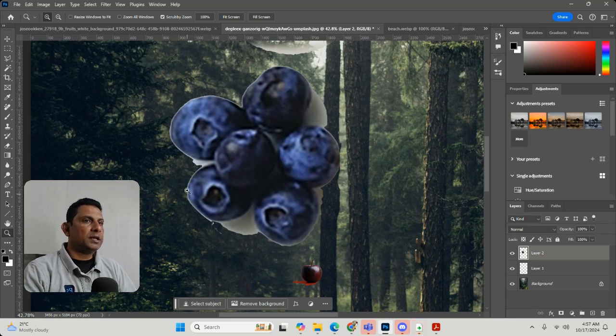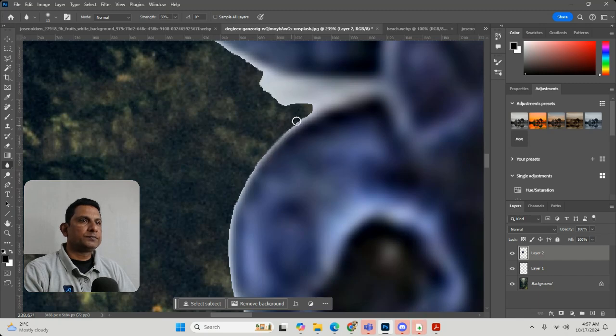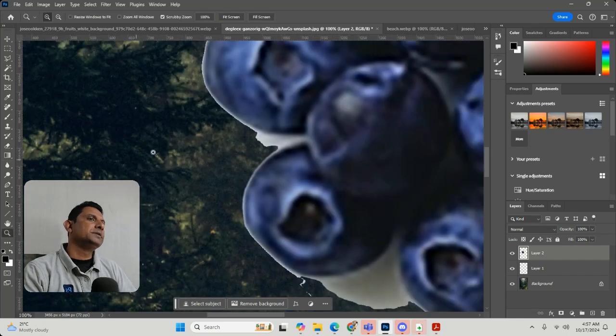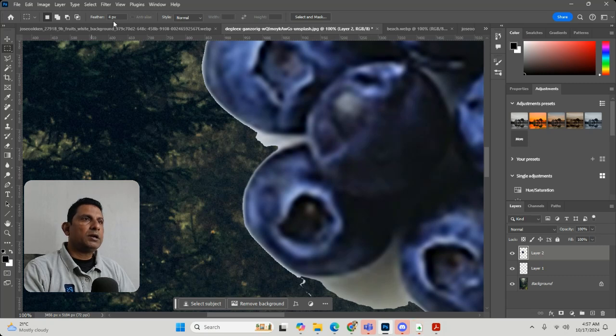Feathering actually means lightening the pixels at the edges. You can do that in some other ways. There is a blur tool here. You can also feather the edges. See? Now it will mix with that image. This is called feathering. So whenever you are working with any tool, if your cutting is not correct, then the feathering value is not correct. I'll teach you how to set the feathering values properly.